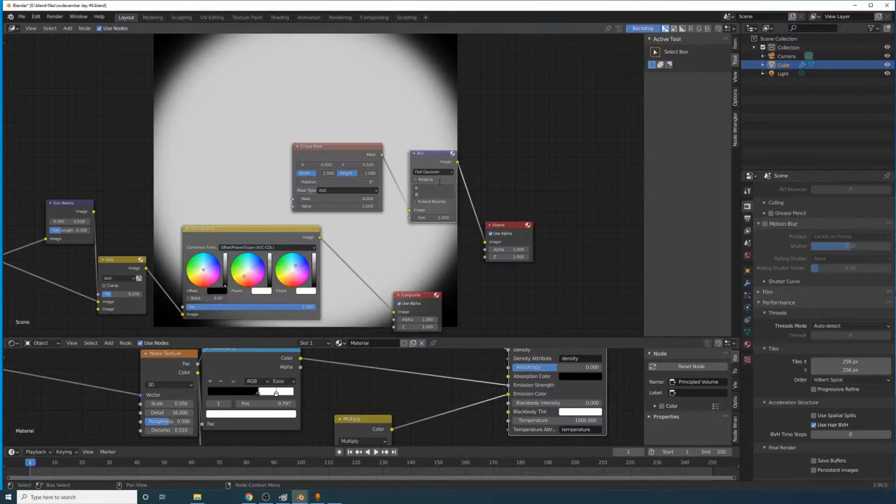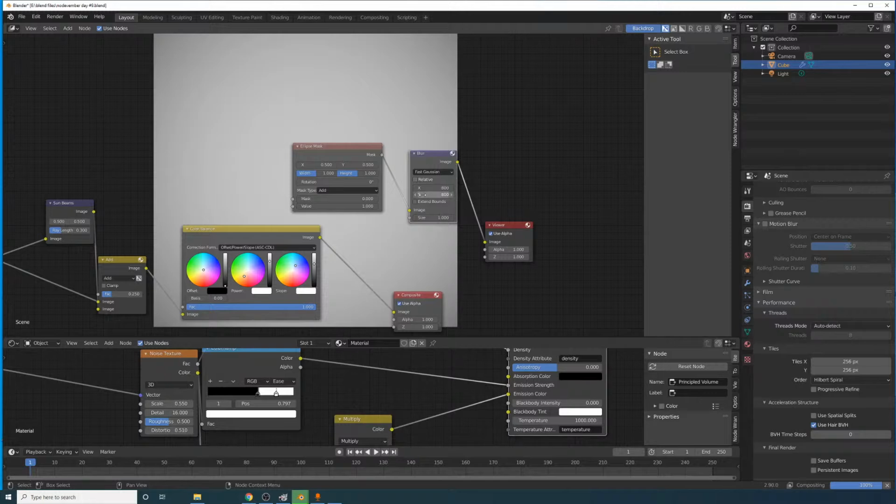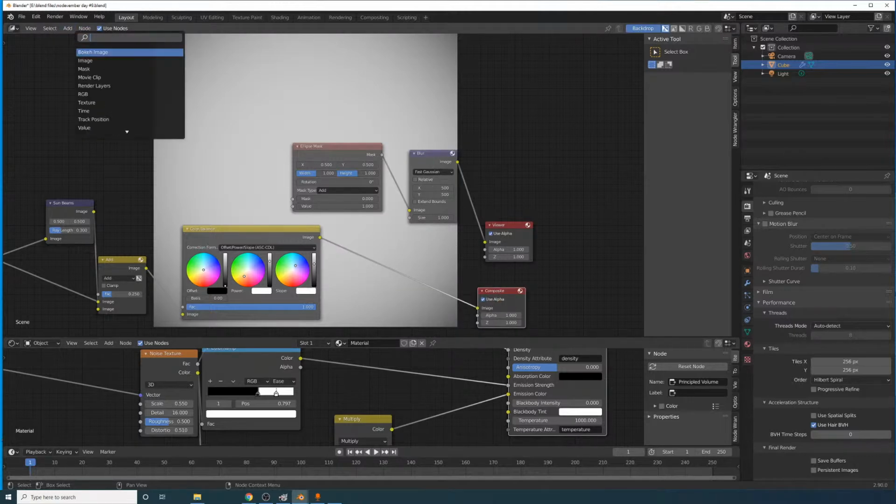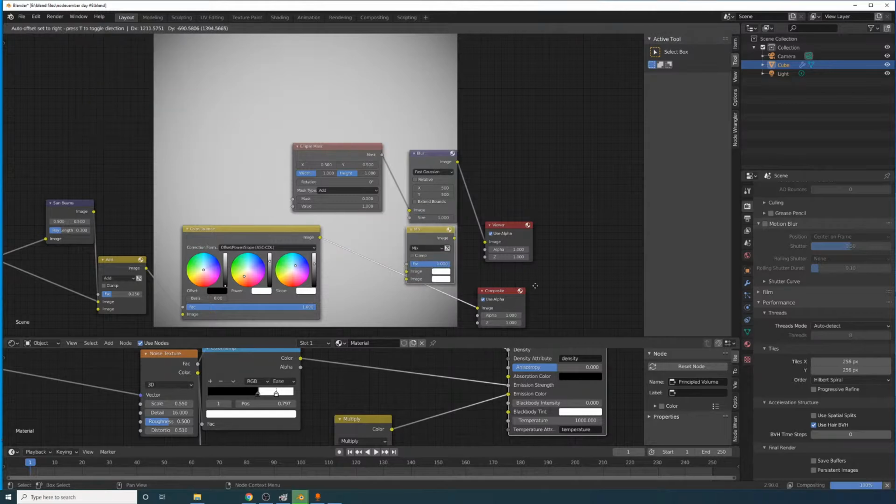We could go all the way up to like 800. Too much, 500, something like that's probably good. And now I'm going to add another mix shader and take this, multiply it by that value, and take a look.